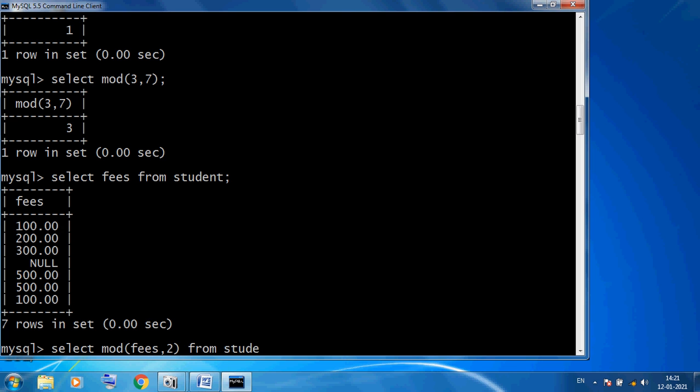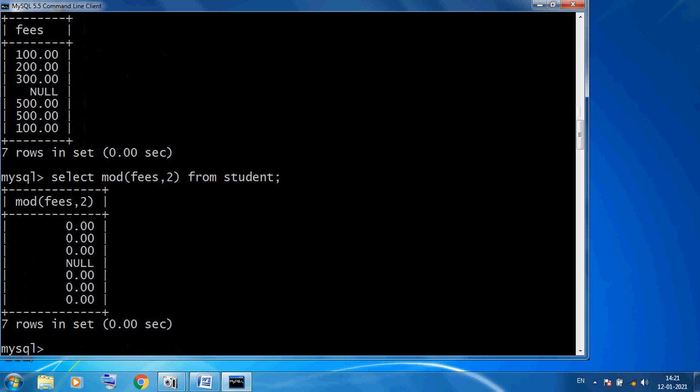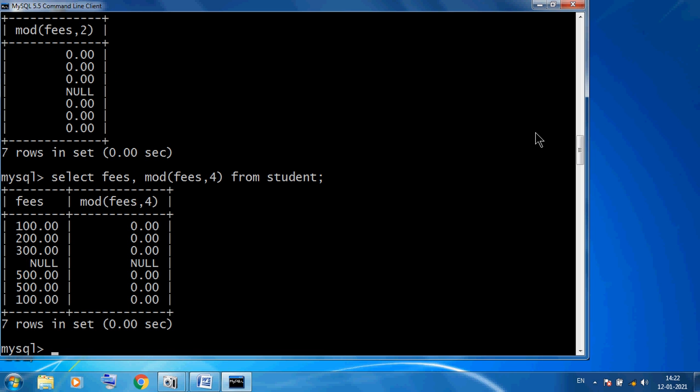In the output, after dividing it gives remainder 0, meaning completely divisible. Now, suppose I choose mod of fees divided by 4 from the student table. Again all the fees are completely divisible, so there is no remainder.